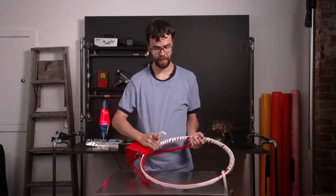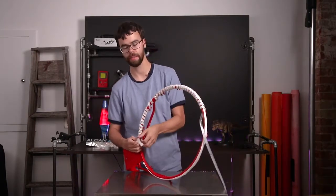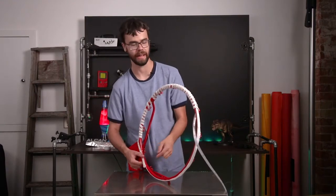So this is the first half, and I'm actually really happy because we've done a nice dense wrap all the way around this side, and we still have a little bit left over, which is perfect for covering this space right here. Now I'm gonna do the same thing on the other side and hopefully wind up with a little bit again.